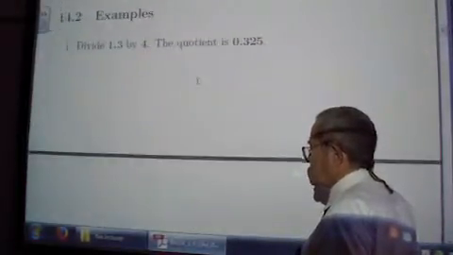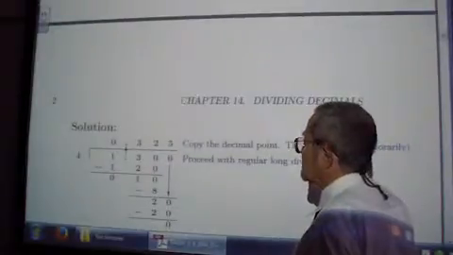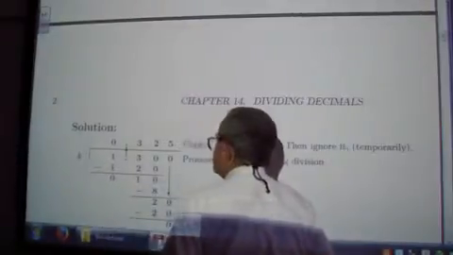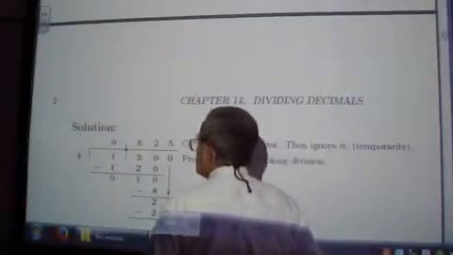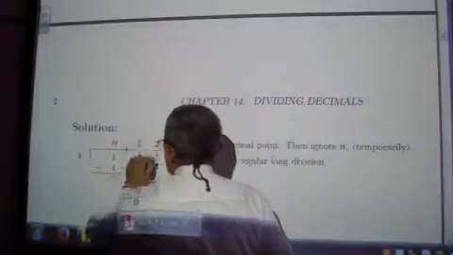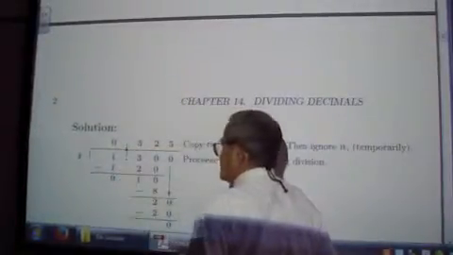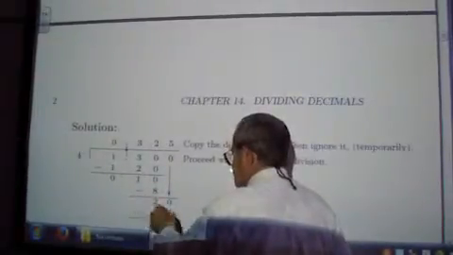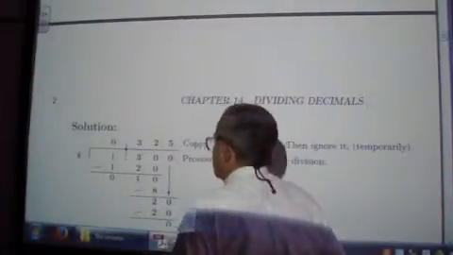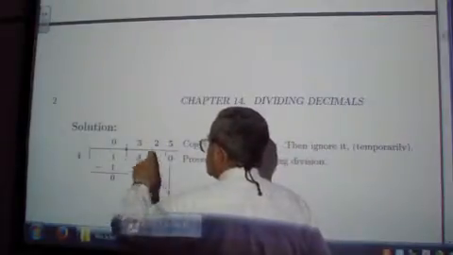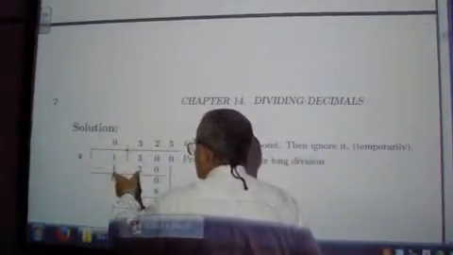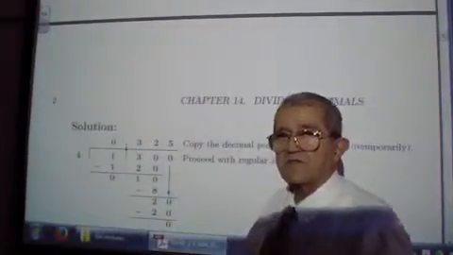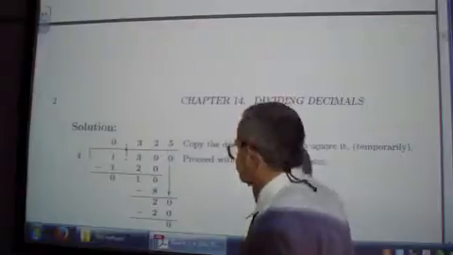And why is that? Well, we have 1.3, which we are dividing by 4. So 4 goes into 1, it doesn't. The decimal point is reproduced in the same vertical position. Spread these columns out so that you don't make a mistake down here. And we said 3 times. 3 times 4 is 12. Once you have the decimal point, forget about the decimal point and do your division the regular way.